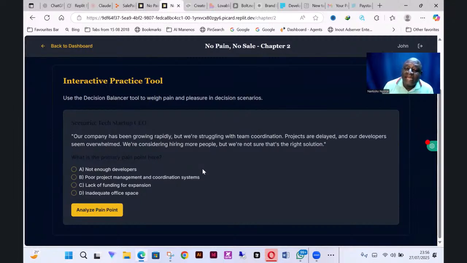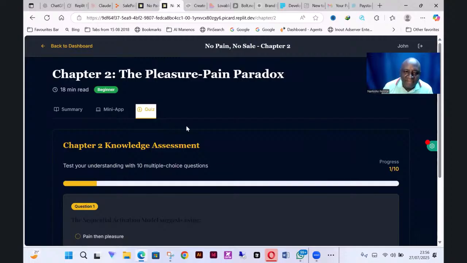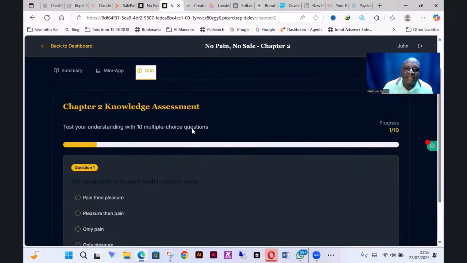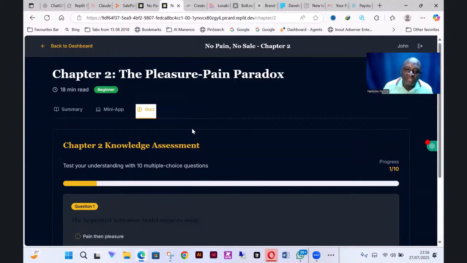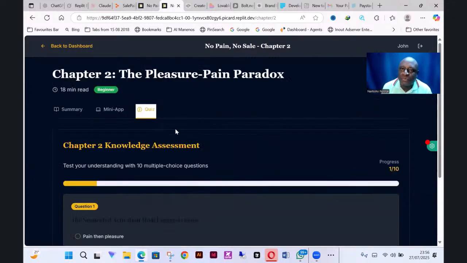Oh, okay. It seems like it's giving the same app for every chapter. So we can work on that through another way. We have to revise and see that it's giving a different chapter and quiz for every chapter. The quizzes are different. I don't like the contrast here. It's like a black text on a dark gray background, which is not good. So I'll be able to work on this.